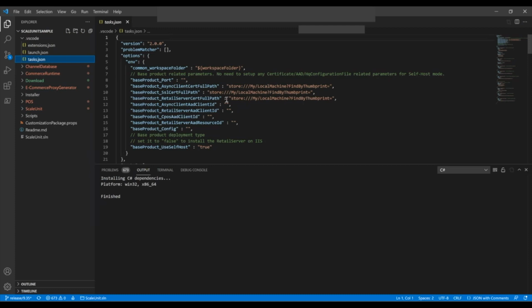Basically, this is a very lightweight version of retail server, which should not be used as a fully functional retail server, but rather for quickly debugging extensions. So if you are seeking a retail server with complete functionality, you should be using the IS-based, Internet Information Services-based retail server.